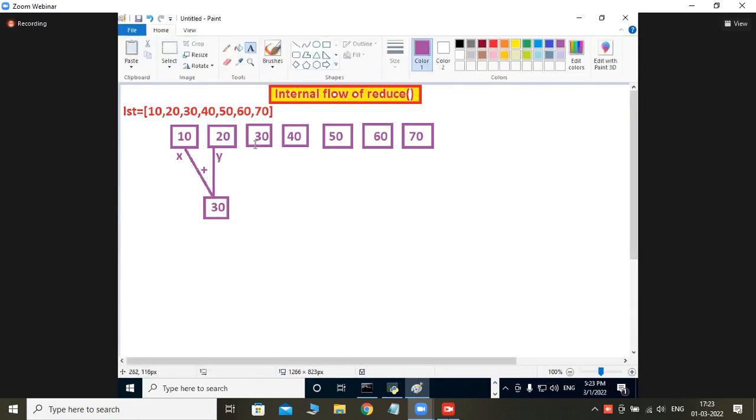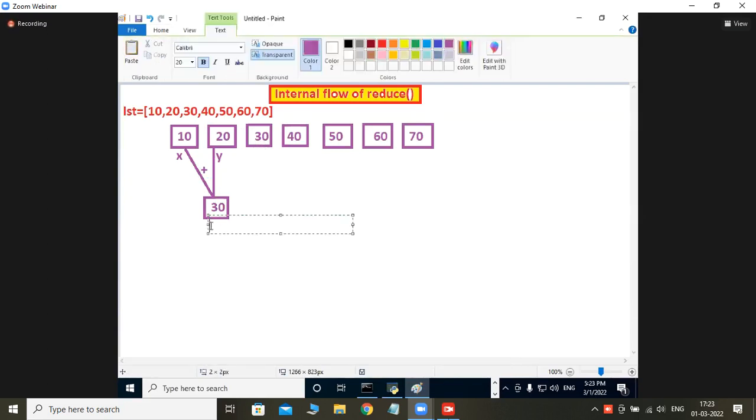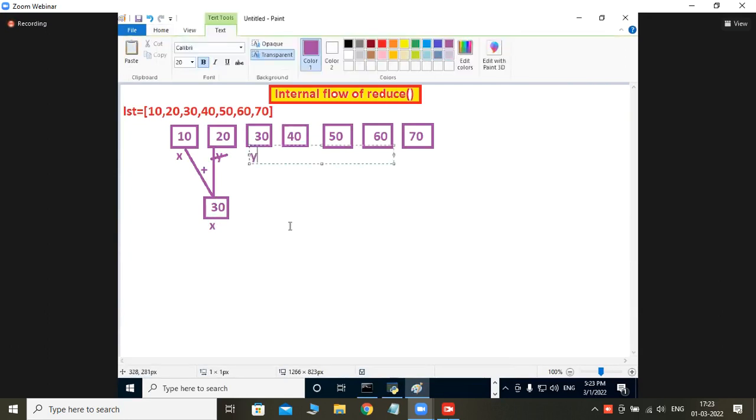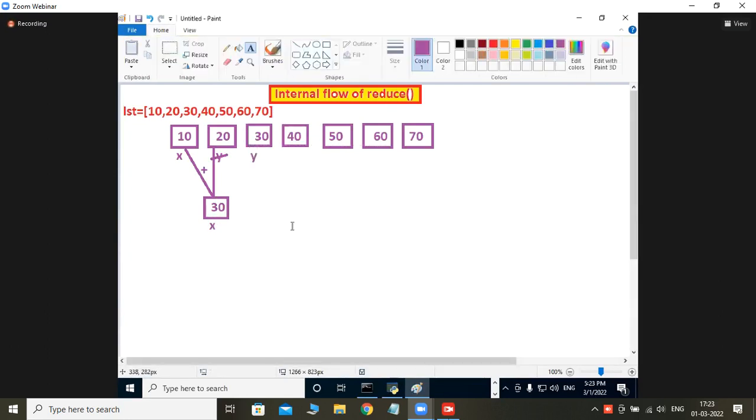What is the next succeeding element? Next time, what is the next iteration? What is the next element? 30 plus the previous result or not? Right, 30. First 30, the result is kept into where? First variable called what? Next succeeding element is called what? This Y is going to be pointing to whom? Y. Understand? First time, how many values does the reduce function supply? Stored in two variables. First variable X, second variable Y.